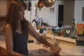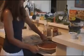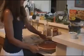especially with organic. And then I always get an organic tomato marinara sauce. This one's actually from Trader Joe's. And all I do is I just pour that on my pizza crust. I always use my pizza pans, obviously. You don't have to use that much pizza sauce if you don't like that. And I actually probably put a little bit more than I normally do. But I just smooth that out.